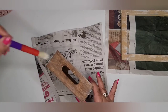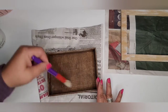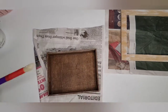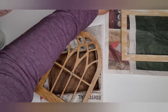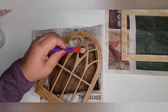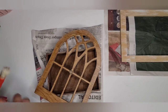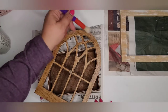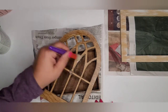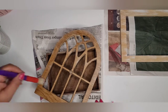Just the top and a little bit of the inside, because for the most part, we're going to be covering up the inside. Also, I'm doing a little bit on the window as well, just a tiny little bit. I had to get a little more paint because I didn't quite have enough. It's just to give it a little more distressing so everything will look cohesive. I'm loving the way this is looking. It's almost looking like real wood, even though this is plastic. It's giving it that real wood look, so I'm pretty happy with it.